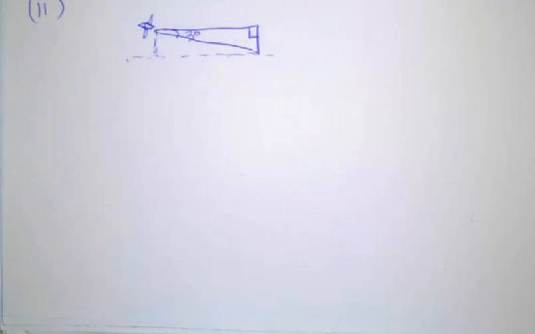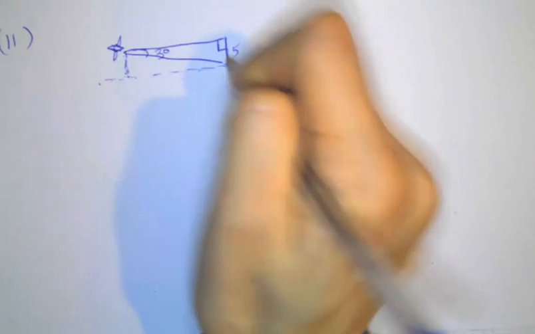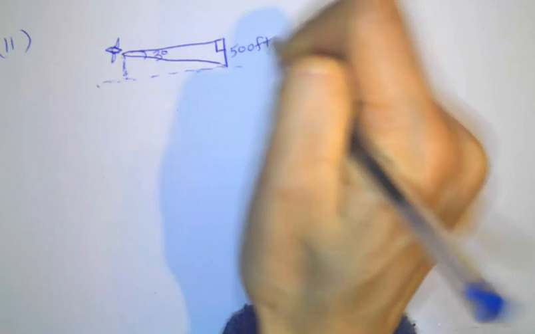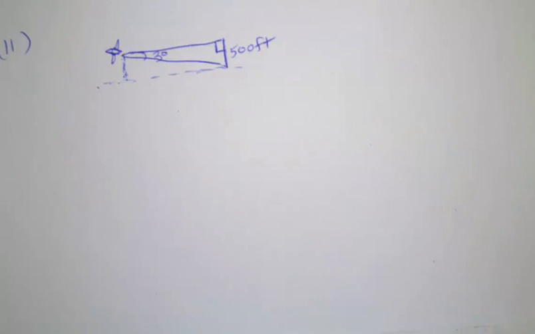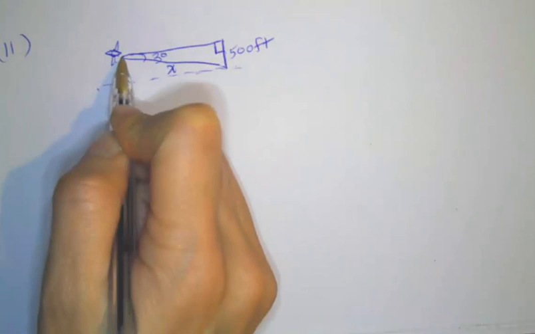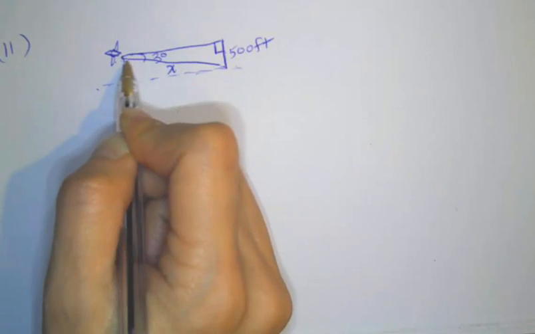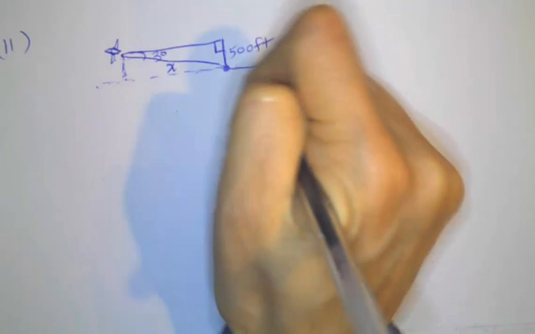But since the altitude is 500 feet, this is going to be congruent to this side, which is also going to be 500 feet. So the question is, what is the straight line distance to the runway when the plane is at an altitude of 500 feet? We want to know the straight line distance from the plane, the straight line approach, to the runway. And this right here would be considered the runway.